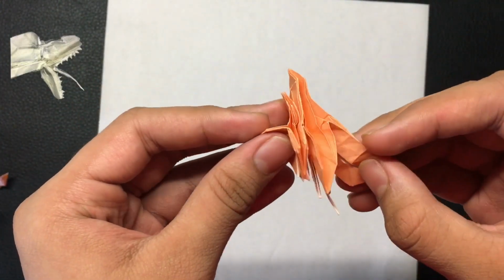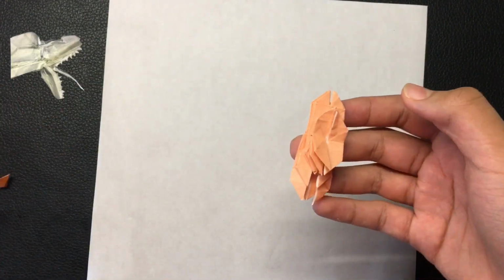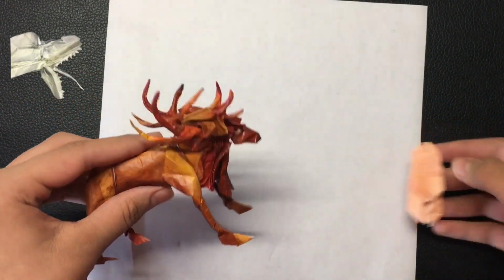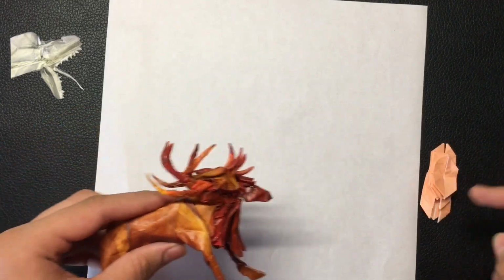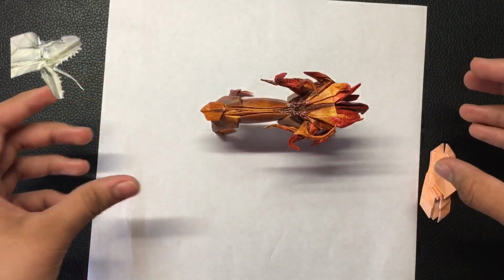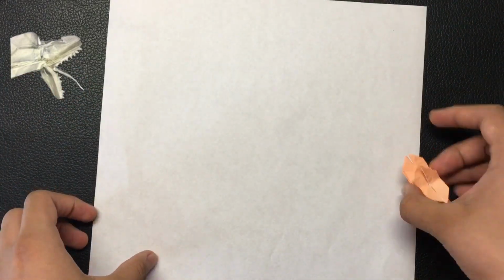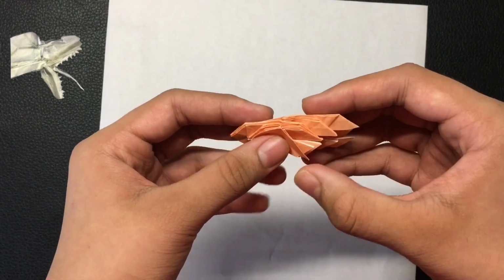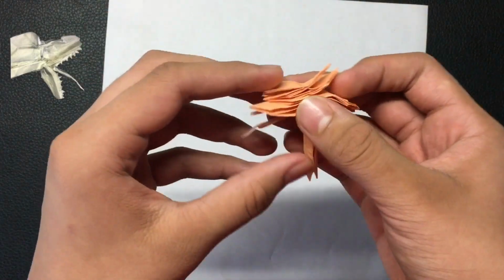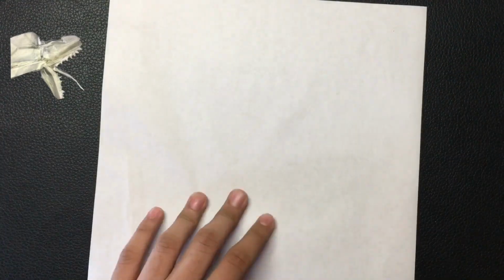I used a 16 by 16 grid to fold this model. And I plan to make two parts of it, one for this base and one for the shaping part. Okay, so let's start. In this video I'll be teaching you how to fold this base, and in the second part I'll teach you how to shape this model.